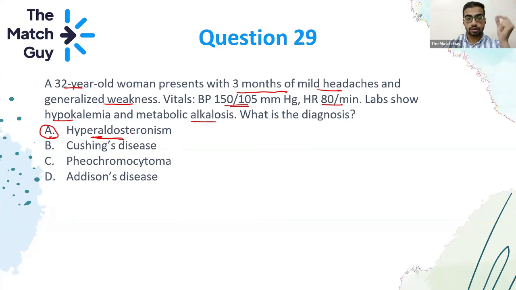What makes me think about hyperaldosteronism? I have a lot of aldosterone. We said aldosterone is going to cause sodium reabsorption, and water is going to accompany it. Volume expansion, hypertension. One of the very important high-yield causes of secondary hypertension. The second thing we said, high aldosterone dumps potassium and hydrogen ion in the urine. So we have hypokalemia and metabolic alkalosis. Classically, on questions, hypokalemia causes generalized weakness. That's how it clinically manifests, and that's the reason for the generalized weakness in this question.